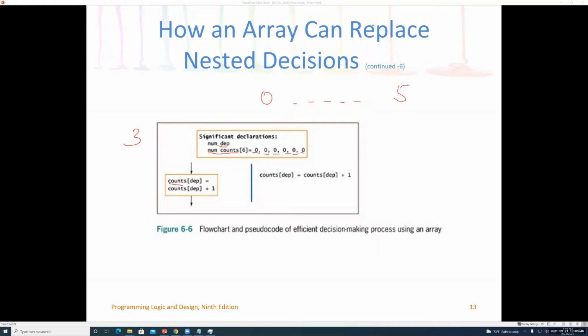So you maintain the count. The depth here is the depth number 3, and you increase the depth number 3 by 1 here. That's all. It makes it simple, right? You don't have to work with the selected decision anymore. It works way better here. You got it? So you see, it totally depends on the depth here, right? If the depth is number 4, increase the counter number 4. If the depth is number 5, increase the counter number 5 here. That's all. It's very simple.